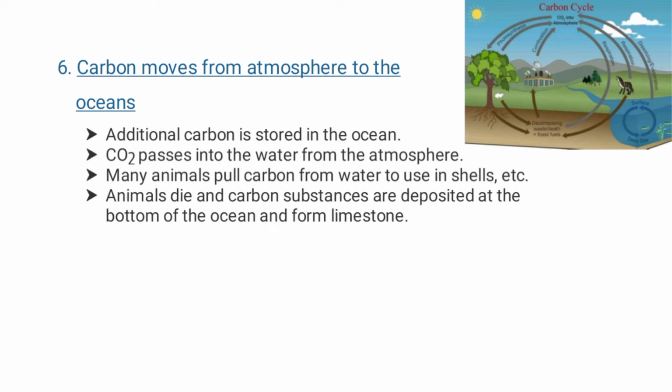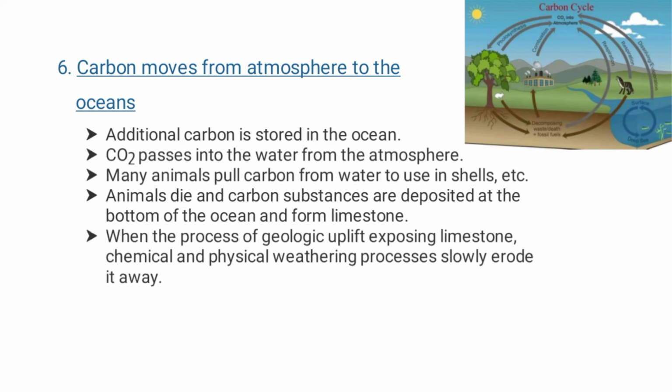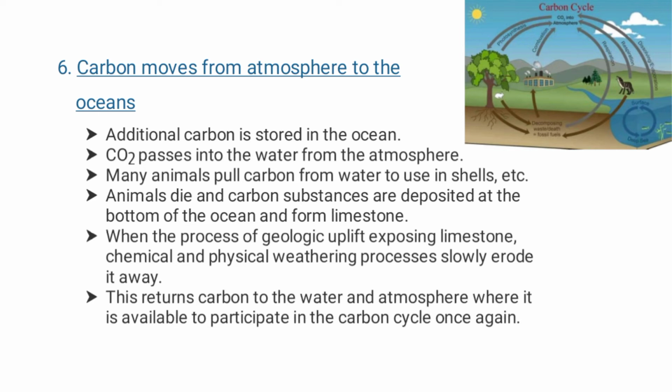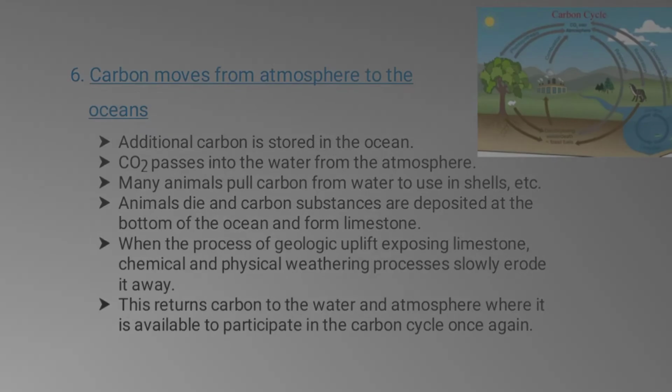When animals die, carbon substances are deposited at the bottom of the ocean and form limestone. When geologic uplift exposes limestone, chemical and physical weathering processes slowly erode it away. This returns carbon to the water and atmosphere, where it is available to participate in the carbon cycle once again.